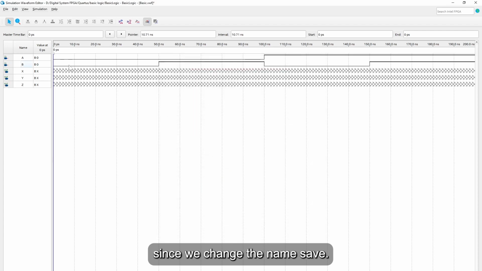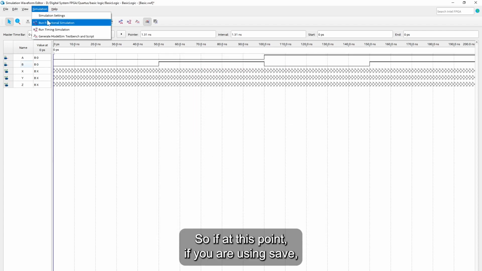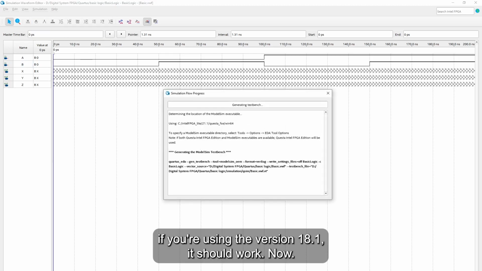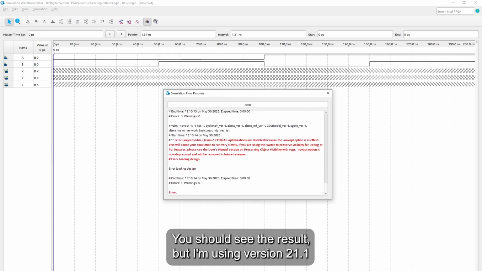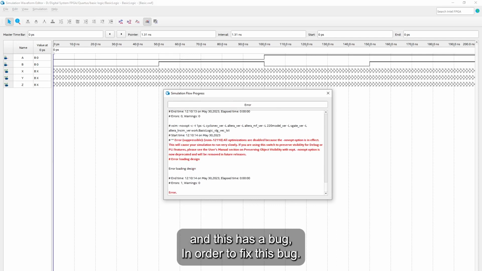Save. At this point, if you are using version 18.1, it should be working now. You should see the result. But I'm using version 21.1, and this one has a bug.